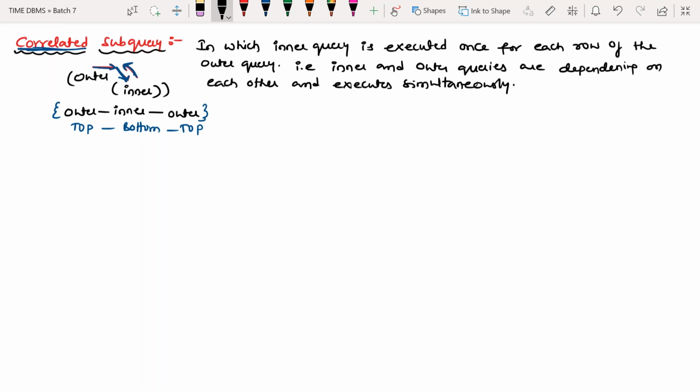That's the reason it is called a correlated subquery.